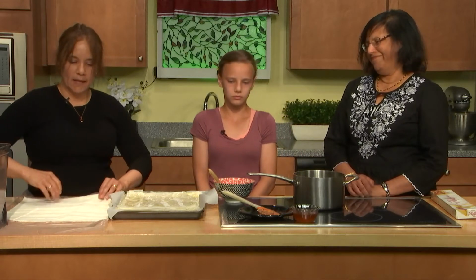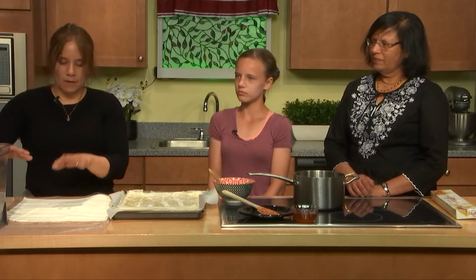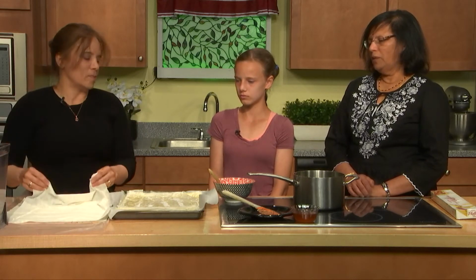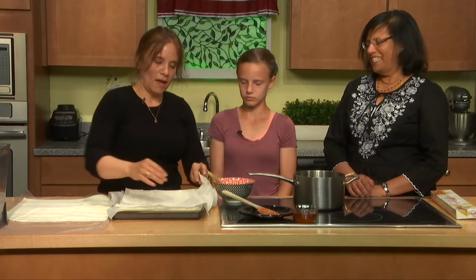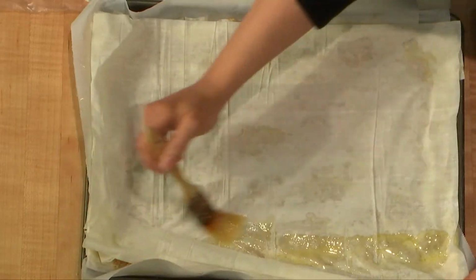Yes, it's not a bad idea to put aluminum foil next to you and put half your sheets over, with a damp paper towel and aluminum foil, and work with half at a time. To save the earth, if you want to use cloth, you can, like cheesecloth. The sheets will be fine. They're not going to get dry in the time it takes to layer.